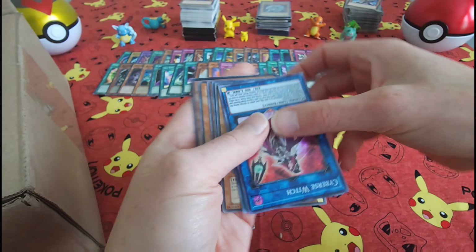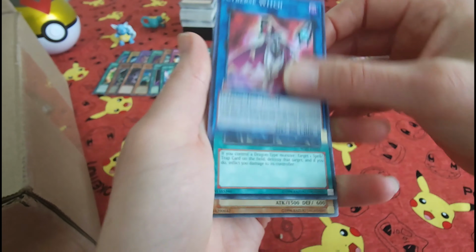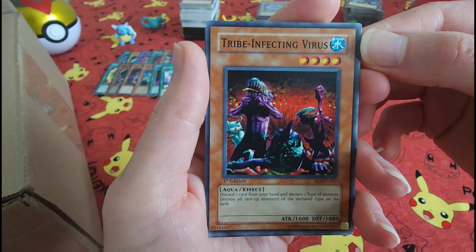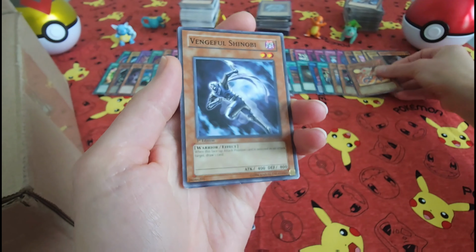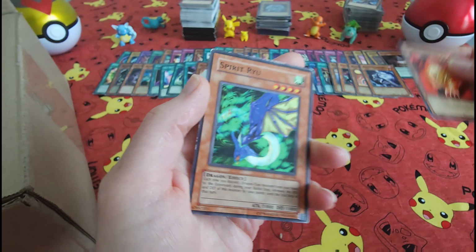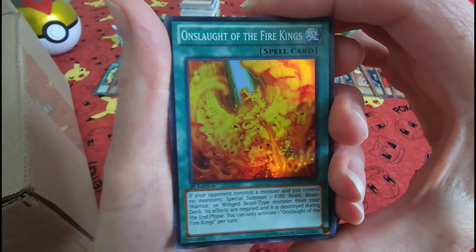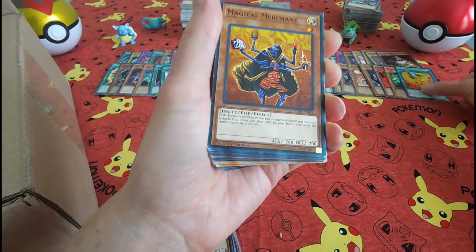Terraforming a planet. Oh, nice. Ooh. Tribe-Infecting Virus. Don't like it. Flame Tiger. Goes well with our Zombie Tiger from another opening. Ooh, Onslaught of the Fire Kings. Very aggressive art. Very scary art.